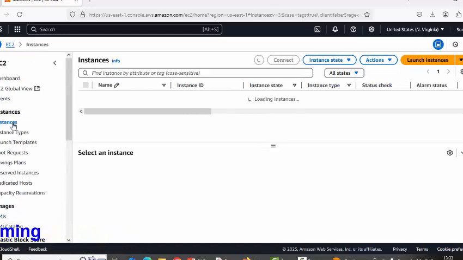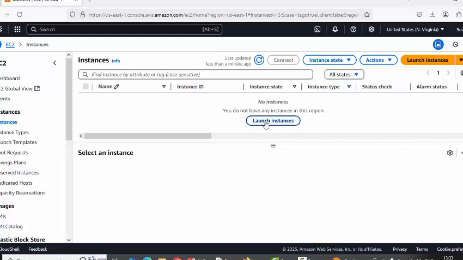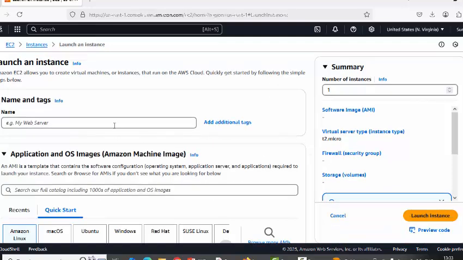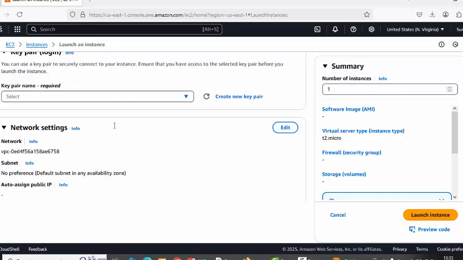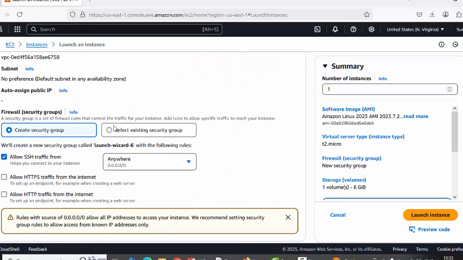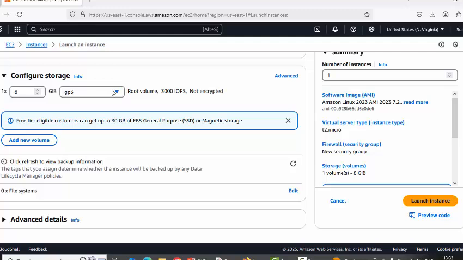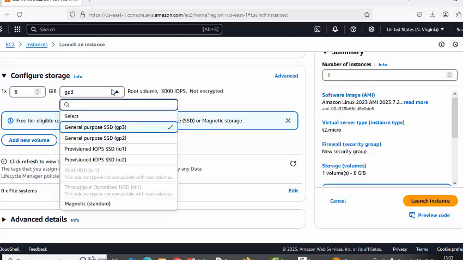When we create an EC2 machine, when we launch the instance, you are all familiar with it, I know. When we write the name and choose the operating system, that's okay. When we come to the storage part, you can see everything here. 8 GB by default with this IOPS, and not encrypted. But here we can choose GP3, GP2, general purpose, provisioned IO1, IO2.